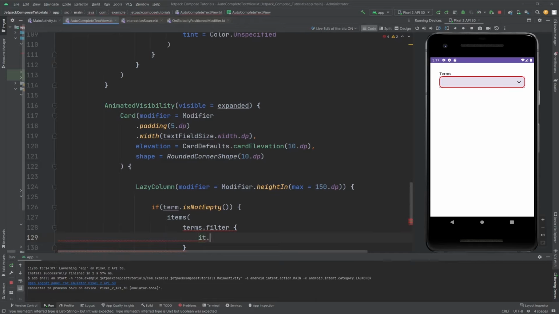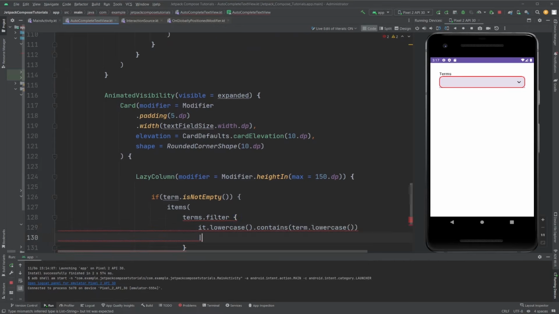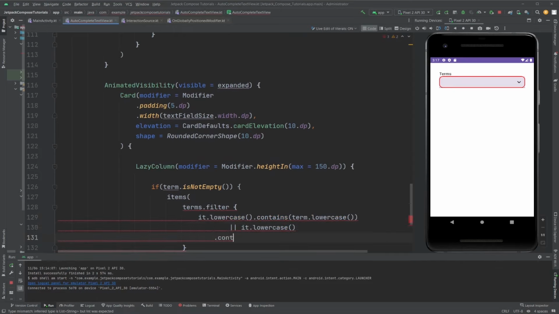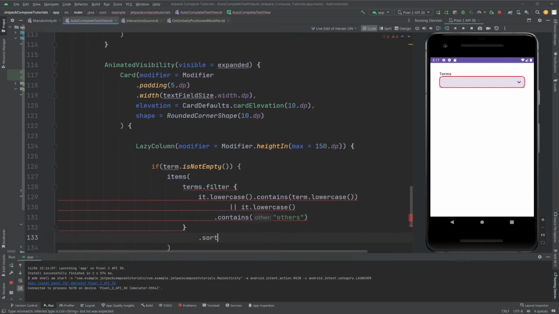I'm gonna check if it dot lowercase dot contains term dot lowercase or it dot lowercase, that means same thing actually, dot contains others and make it as sorted.